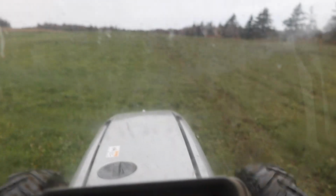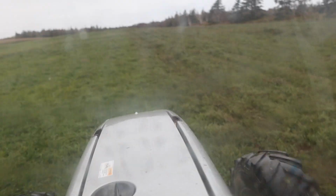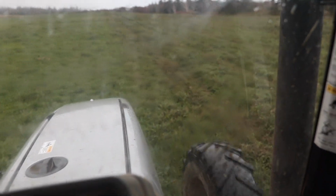Well, hopefully you guys can see half decent. We are spreading. That's the front of the tractor.